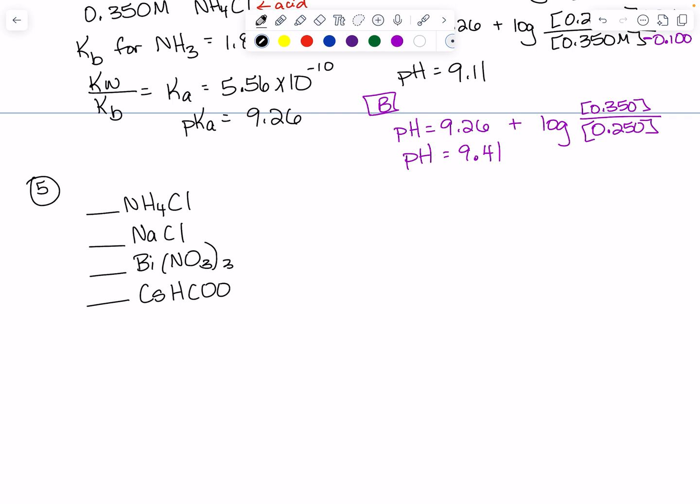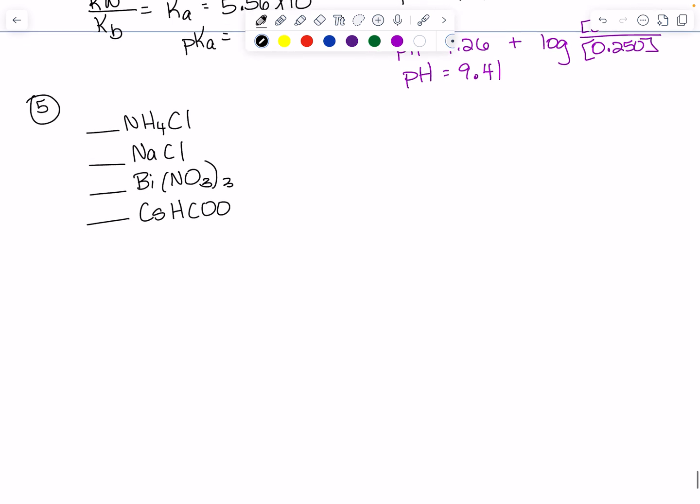Ammonium chloride, I don't know how it makes sense in your head, but ammonium chloride's a salt. There's different ways to approach this. That salt could be formed by the combination of ammonia and hydrochloric acid. So I recognize, hey, that's a weak base and that's a strong acid. Therefore, this salt is acidic. Okay. Sodium chloride could be formed from sodium hydroxide and hydrochloric acid, which is a strong base and a strong acid. Therefore, that salt is neutral.